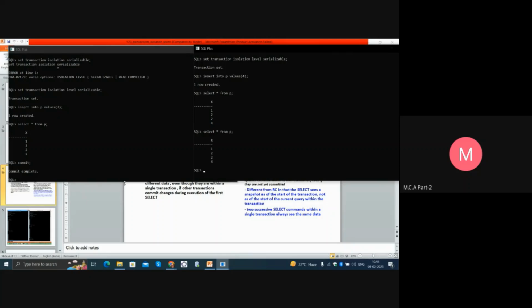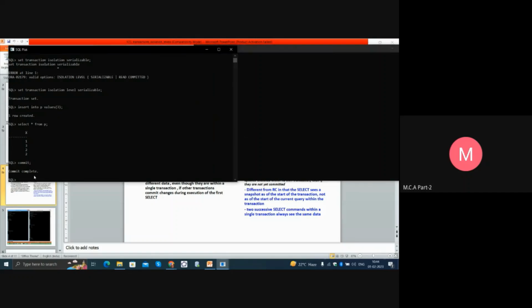Notice what has happened. Although I have committed this transaction here, I have 1, 3, 2, 2, and I have 1, 2, 2, 4, correct? But now the 3 has not been shown to me over here, although I have committed this transaction. Remember that we said serializable will have repeatable reads. So even if I read the entire thing n number of times, I will get the same thing over here, because the previous transaction's data is not shown to me, because I want repeatable reads in my transaction, since I have done it as serializable.